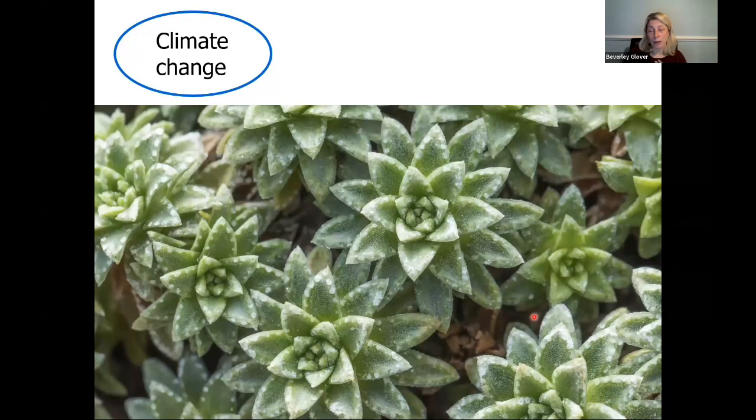We also, of course, are often supporting research that's involved with climate change, so it's intrinsically linked to biodiversity loss. But for instance, this alpine saxifrage lives in a range which is likely to be lost. So as climate warms, alpine plants move up the mountain and the ones at the top have nowhere to go. So studying its range and the temperature ranges it can tolerate is an important part of being able to understand that. And also understanding the minerals it produces from its leaves, which are an important part of its survival strategy. So supporting this kind of research is very important to us as well. And it's trying to predict this kind of research that we need to do if we want to make our collection as useful as possible.